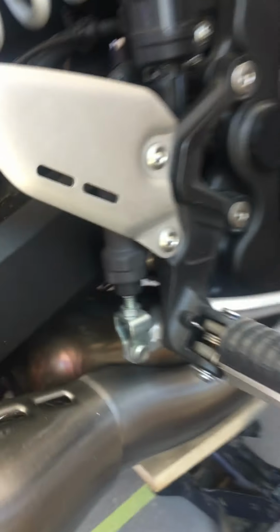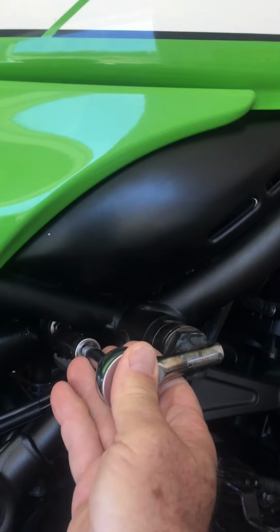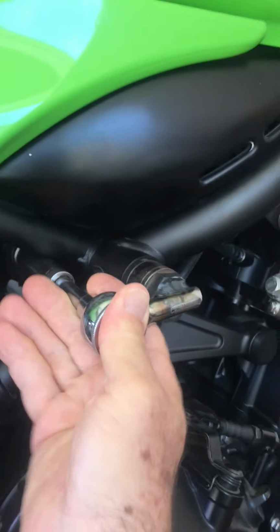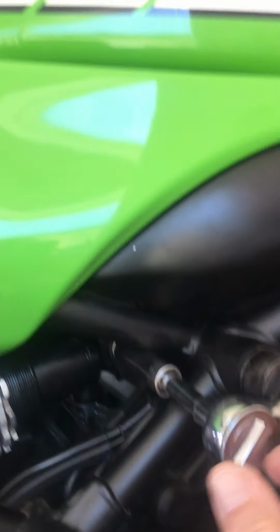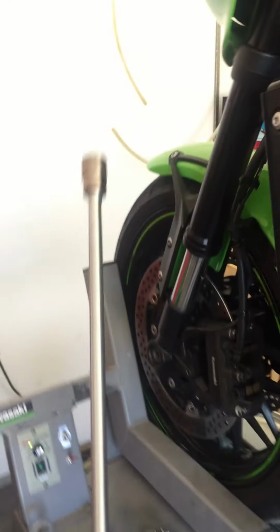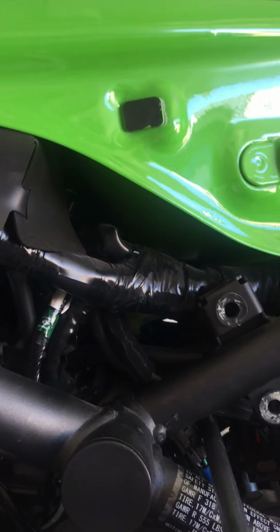So first thing you do is you take your Kawasaki other person hand and stick it in here, and it will hold the 14mm bolt here on the shock. Make sure it's set to off, and then you come around here. I'm using a long extension with a 14 on it, and it goes up in this hole right here, and they've designed it so you can get on there perfectly.